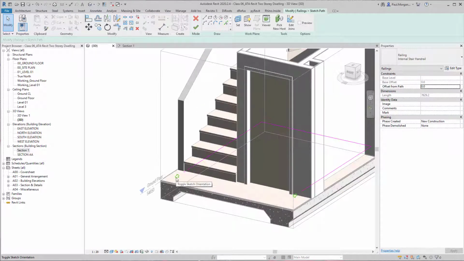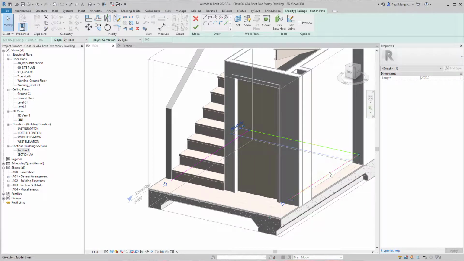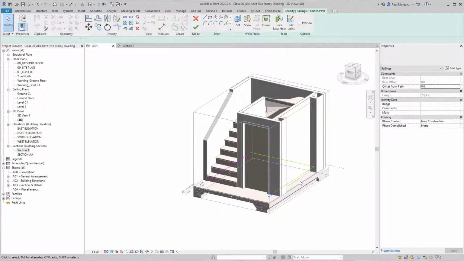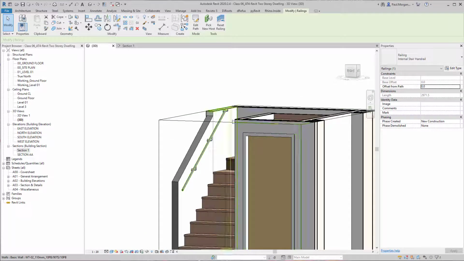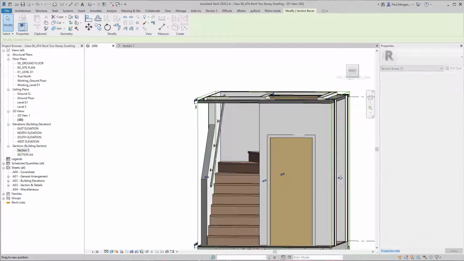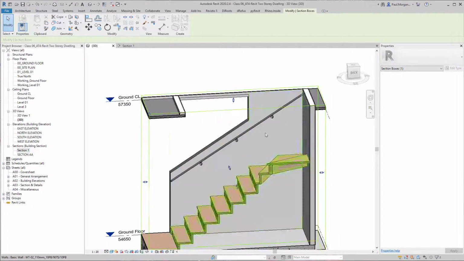And there's the arrow that denotes from the sketch origin from bottom to top. But what you can do is you can click on these and delete them, extend them, draw them, do whatever you want with them. So I could take those two and delete them, and then click OK. And now you've got just this handrail component here, like so. And if I move that back like this, you got something that looks like this. All right, but this isn't quite right either, because you probably wouldn't have the handrail continuing on all the way up to here. You might want the handrail to end at the top of this riser.